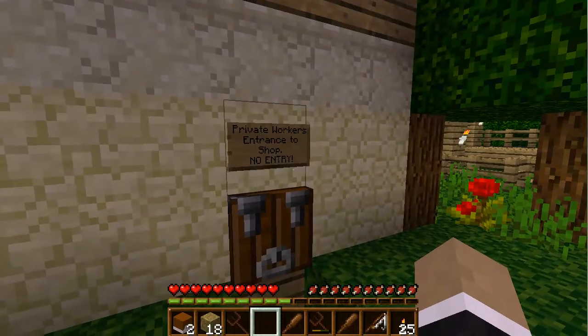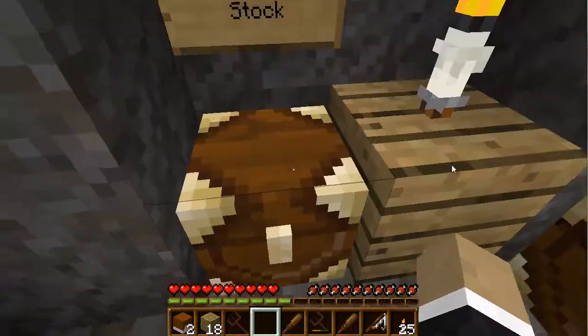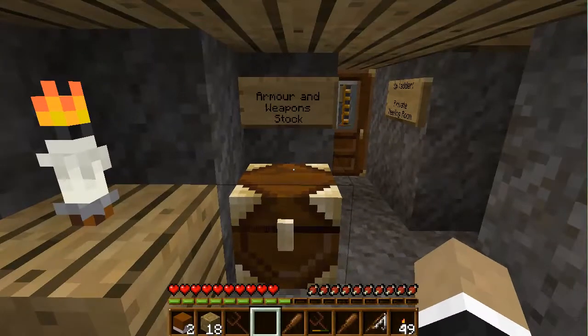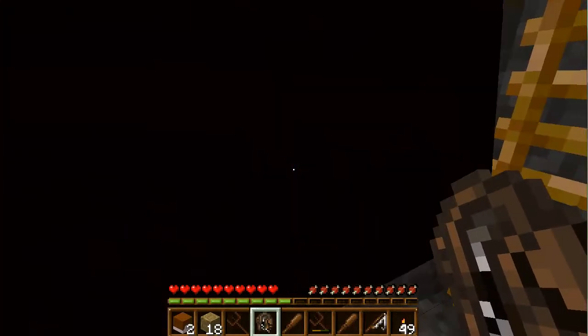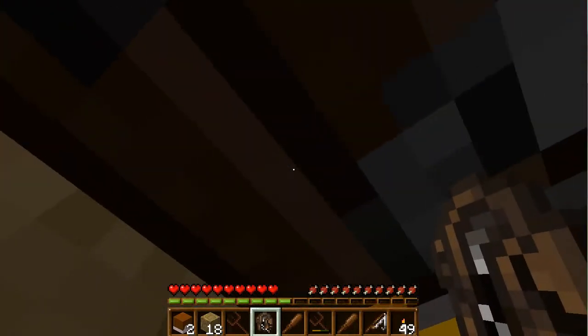Private work — entrance to the shop. Is there a way out? Yeah. Candle stock. And he doesn't say we can't go in, unless we've done something. Wow, we are getting a lot of stuff. You're in my way — what does it say? The private meeting room, up the ladder. Private meeting room — oh we're so going in!